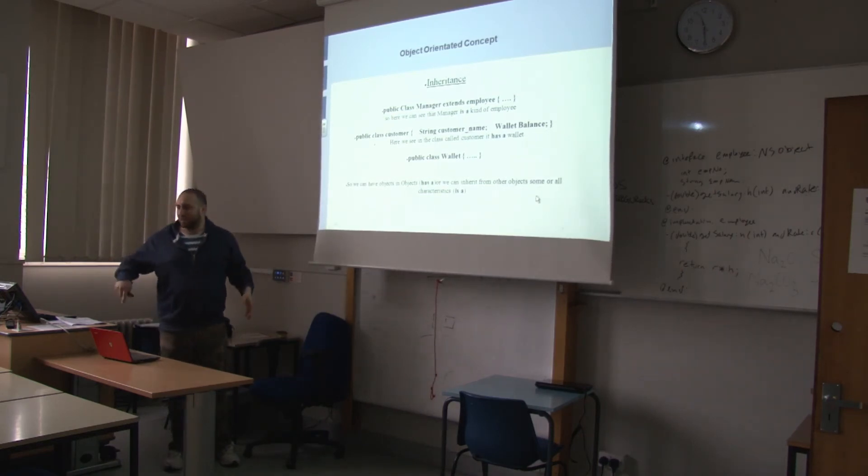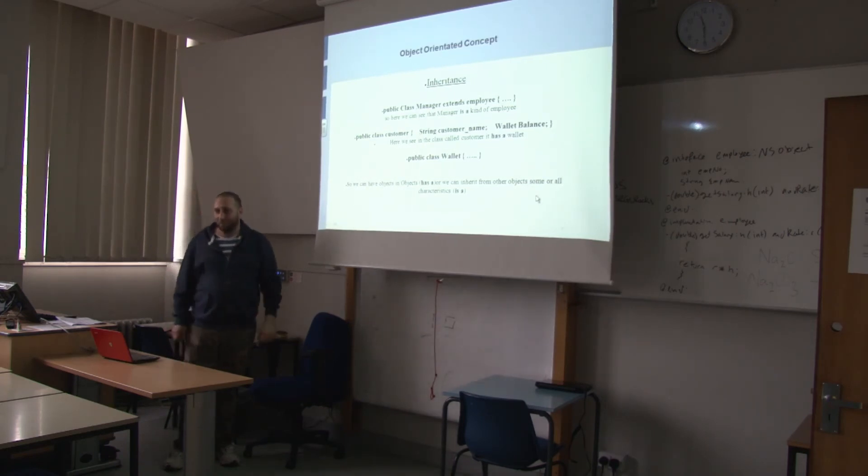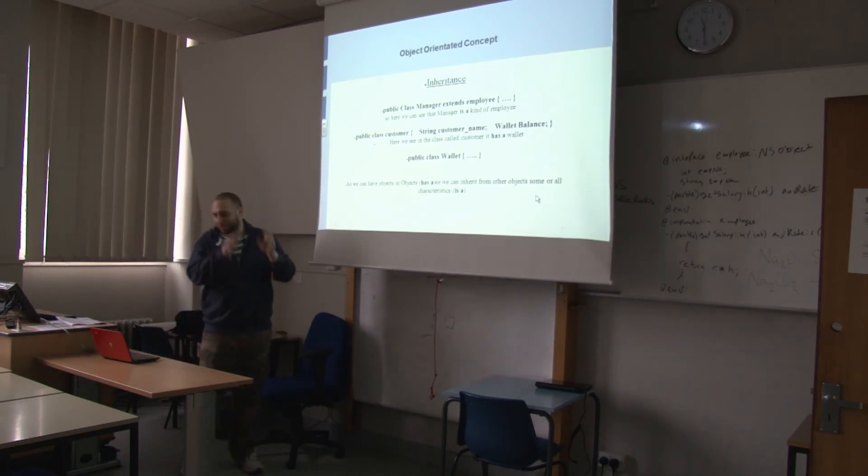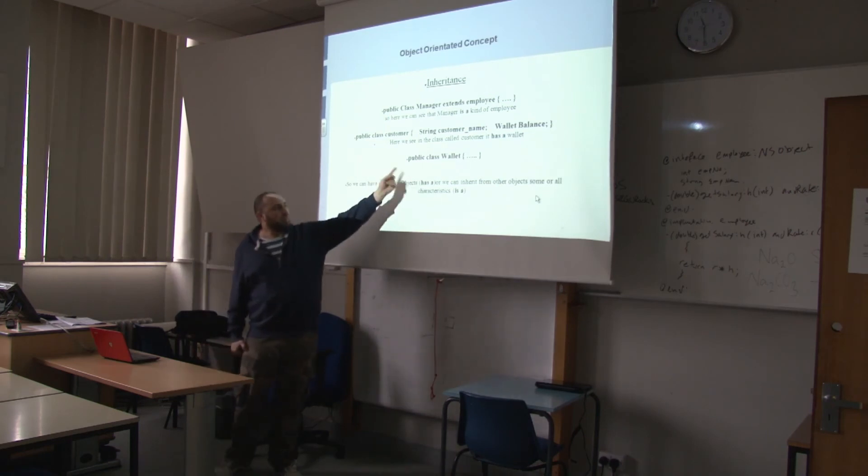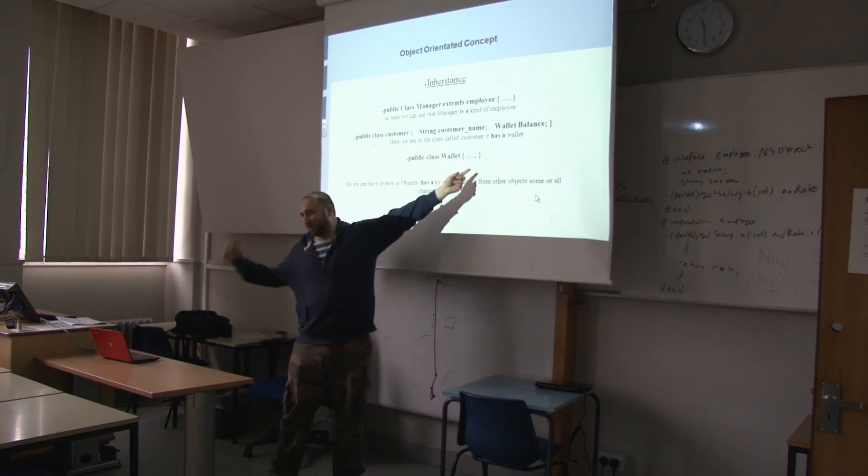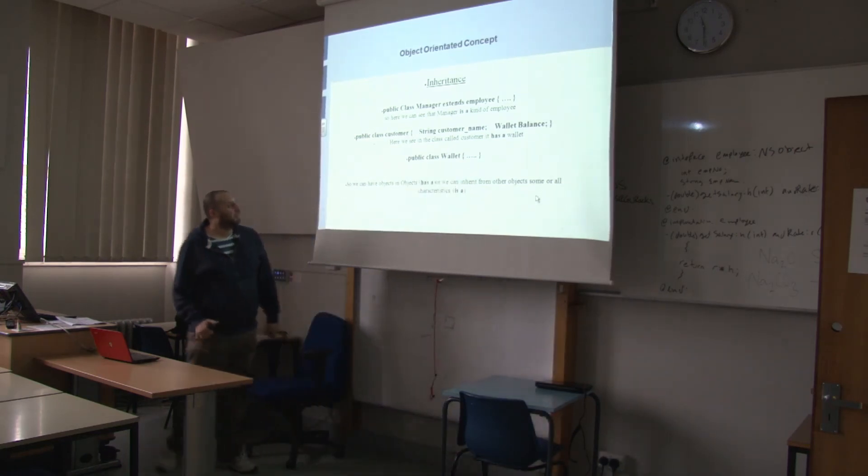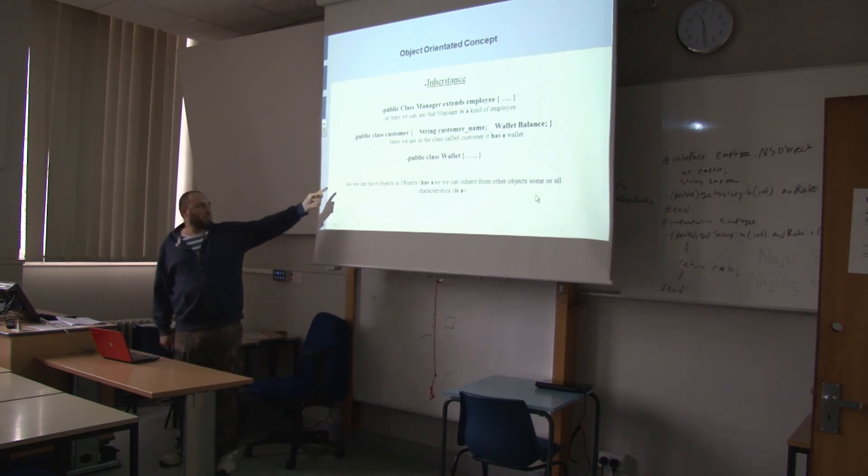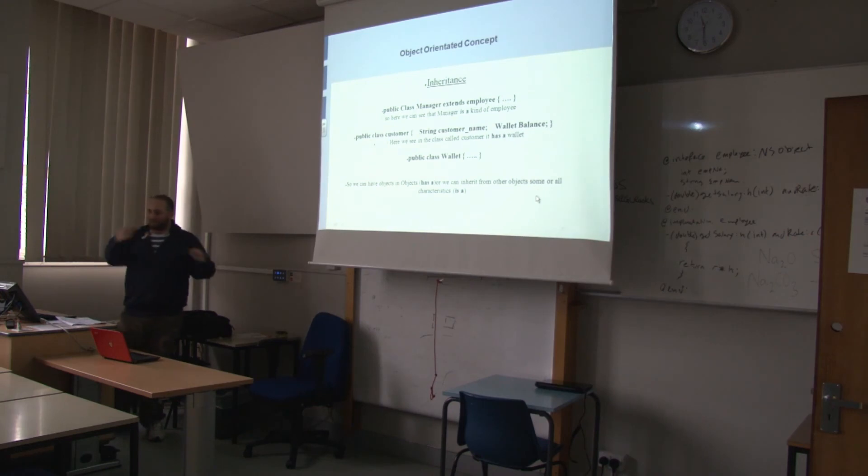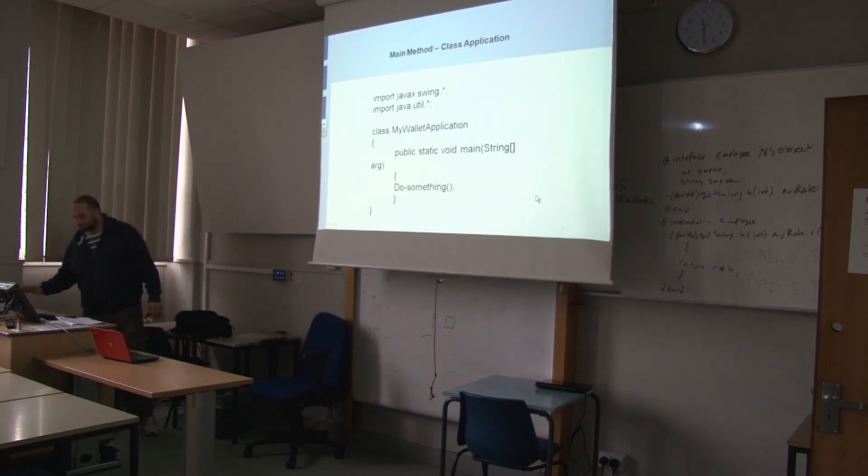But obviously you're not asked that in the example. In the example you're just asked to build one object that deals with everything. But you could also create a different object called customer, and then inside the customer he has a wallet, and that's the only two things he has in there. You obviously know how to create a template of an object. We put public class wallet. I'm just basically showing here. And obviously you put here all the stuff that I mentioned in the previous slide. So I've just basically said, you know, so we can have an object in an object. And I kind of made that statement as well. So you can have the slides at the end as well. Everything clear about has a and is a object?